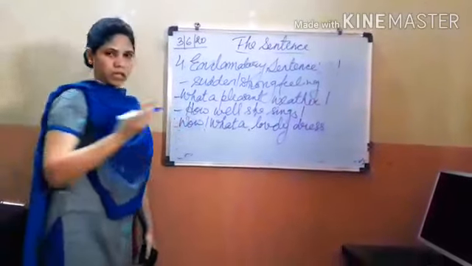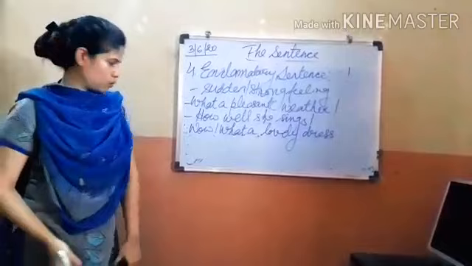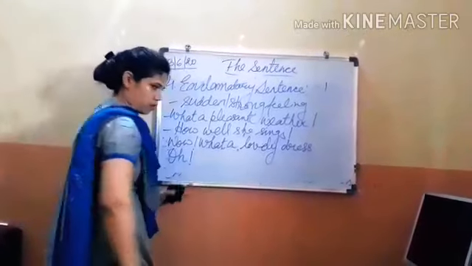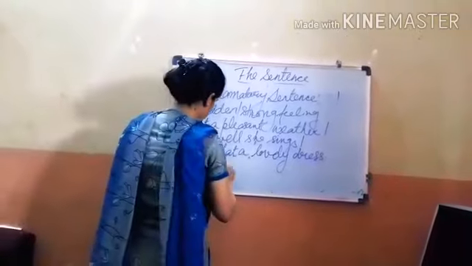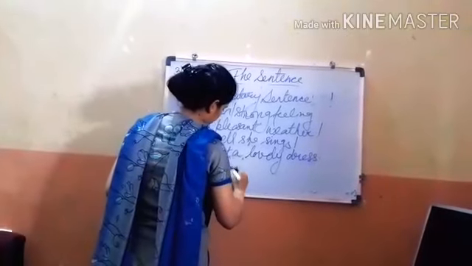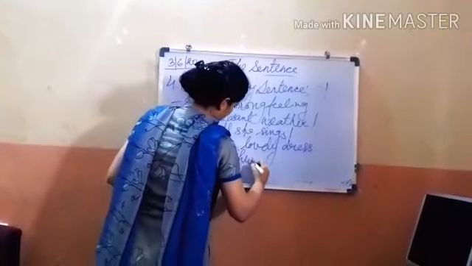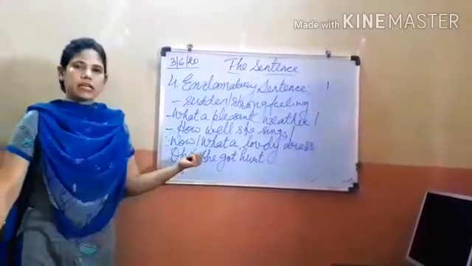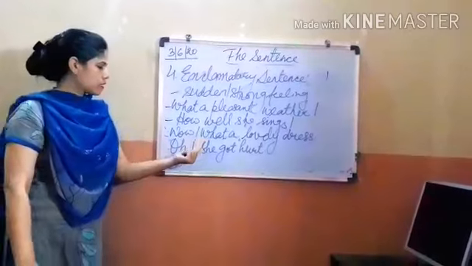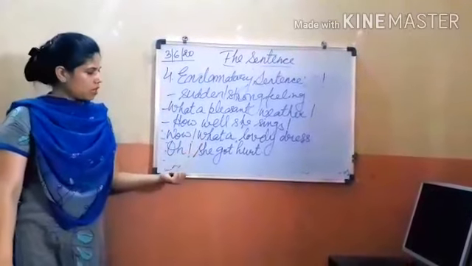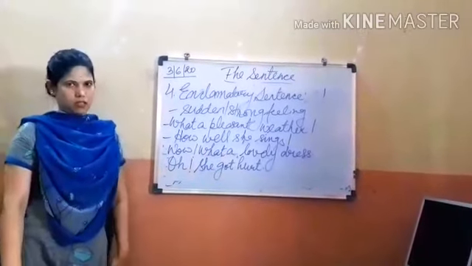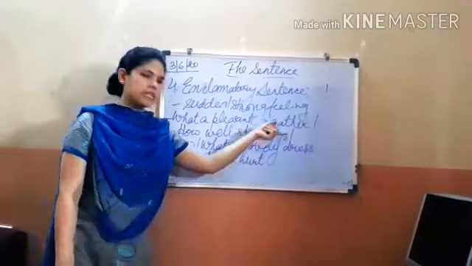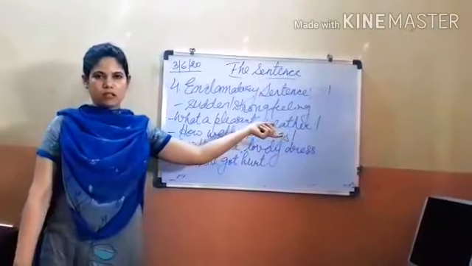Oh, again, oh is also an exclamatory word. So just after oh, we put an exclamation mark. Oh! She got hurt. Full stop. Meaning to say that when we are using an exclamatory word, just after the exclamatory word we put an exclamation mark and then we put the rest of the sentence. Otherwise, if there is no exclamatory word, when we end the sentence we put an exclamation mark.